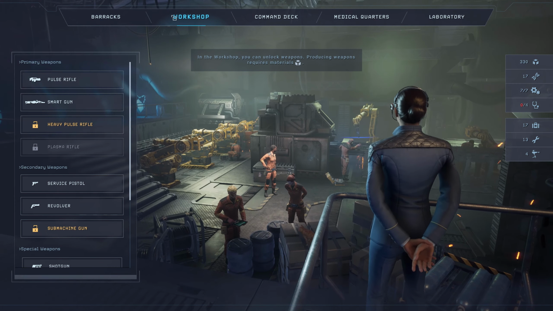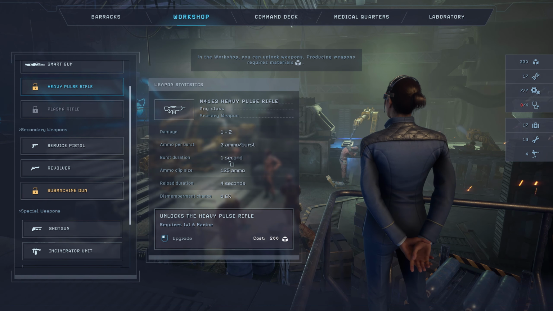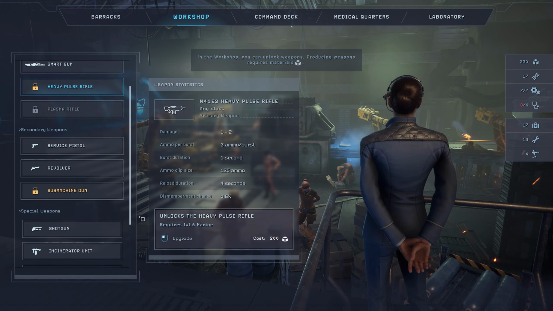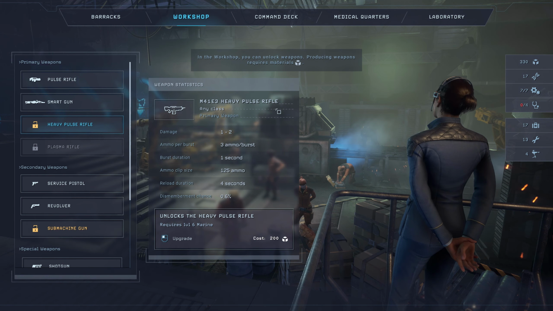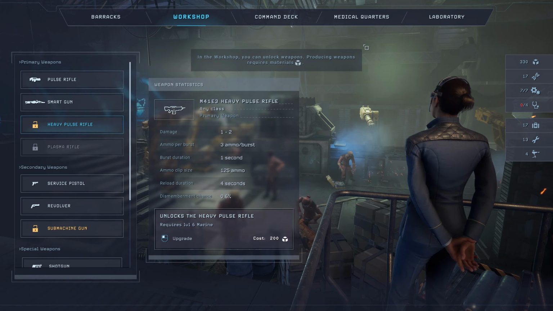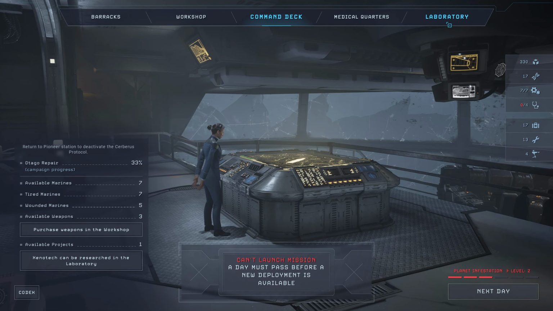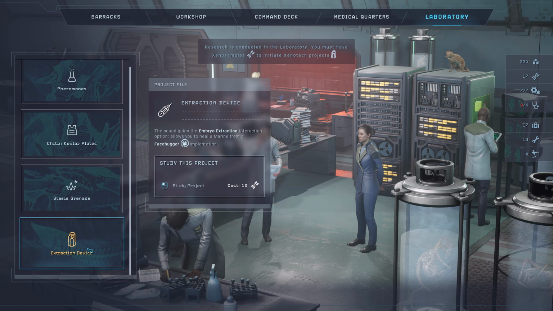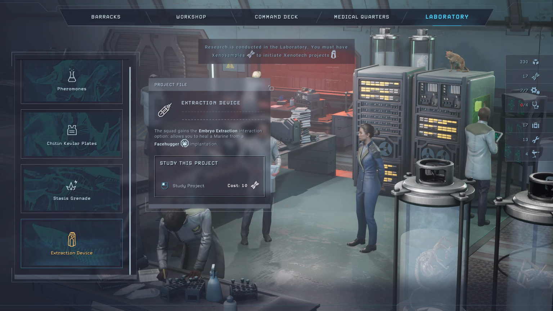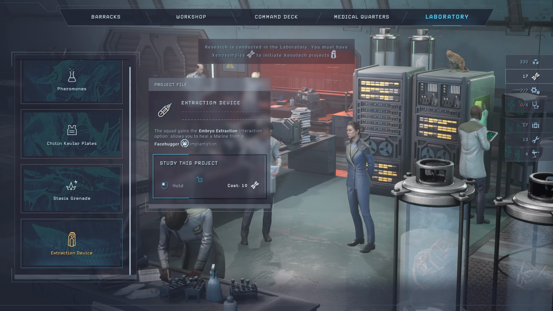Right, we've got nothing. Need a gun, administrator? In the workshop, we've got the heavy pulse rifle, but it is quite expensive, and we need to get some level 6 marines out and about first. So, let's go to the command deck, and let's go to the laboratory. We can do the extraction device, but I don't know. It is 10 Xeno samples. But you know what? Let's do it anyway.